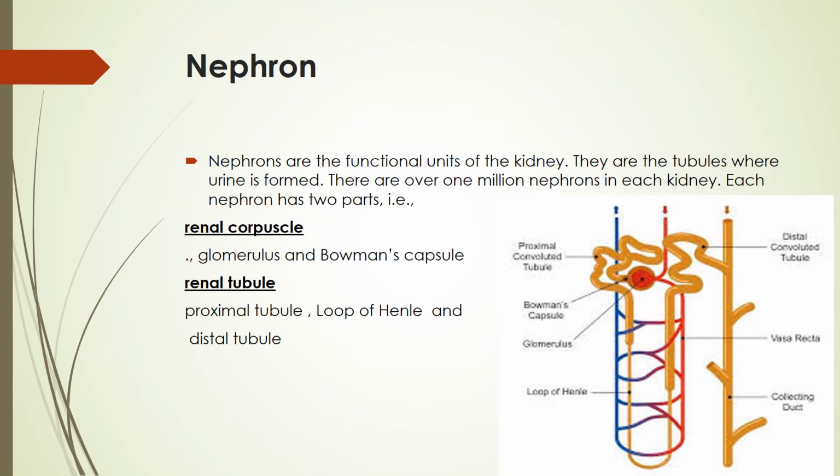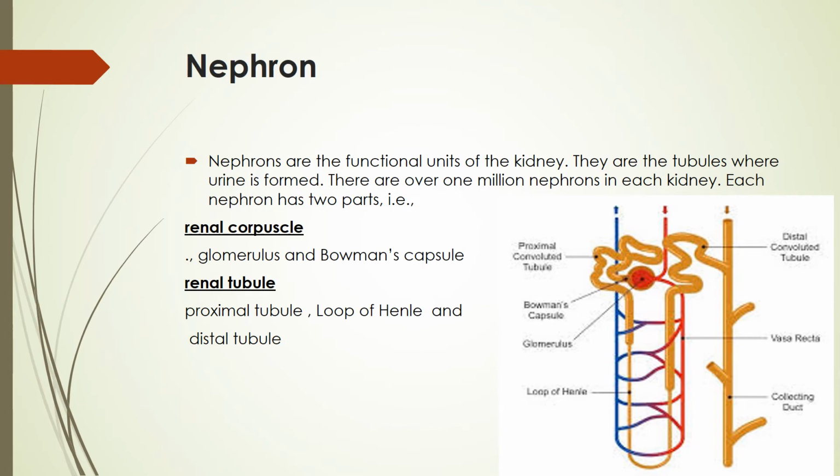Each nephron has two parts. One part is renal corpuscle and the second is renal tubule. First of all, renal corpuscle. It is the first part of the nephron. It consists of the two structures, glomerulus and Bowman capsule, as shown in the diagram. Glomerulus is the tuft of the blood capillaries formed by the division and subdivision of the small arteries and veins. Means arteries and veins are present in the glomerulus, and the Bowman capsule is a cup-shaped structure enclosing the glomerulus.